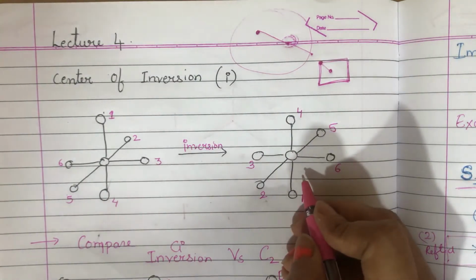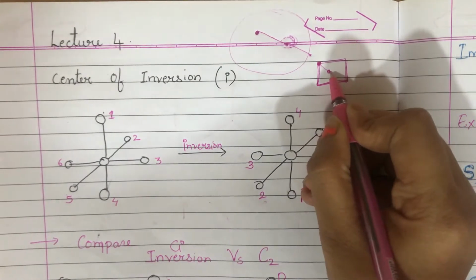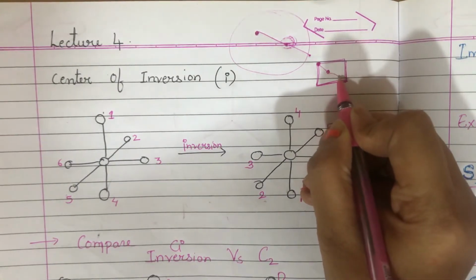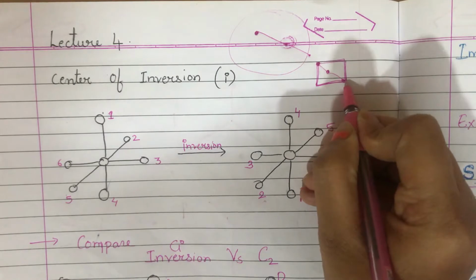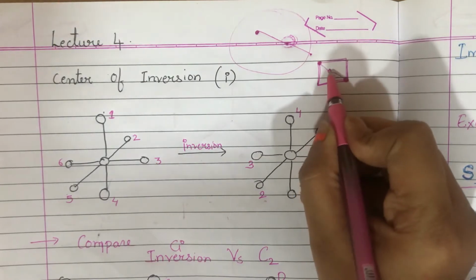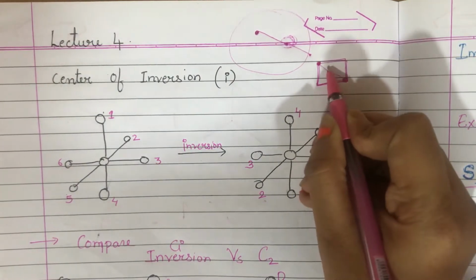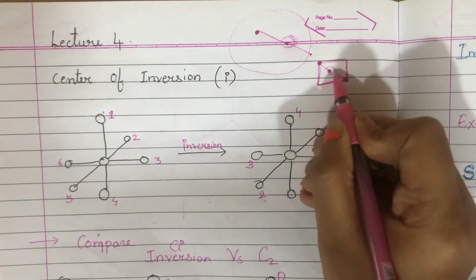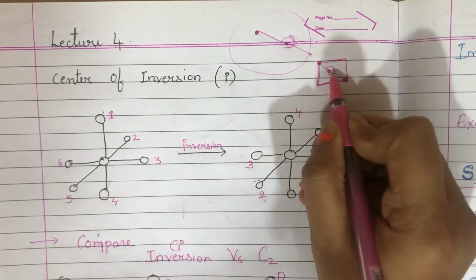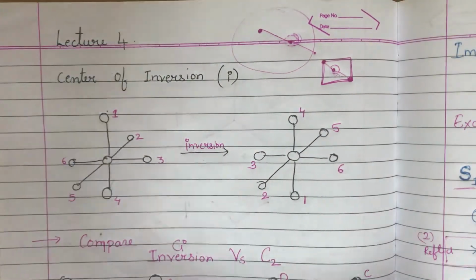Okay, so after passing to the center, if I move forward in the same direction, and I find an equivalent point which is at an equal distance, the distance from the center to this point and center to that point being the same, then this point, which is called the origin, is also called the center of inversion. Okay, now let me explain it with a molecule.